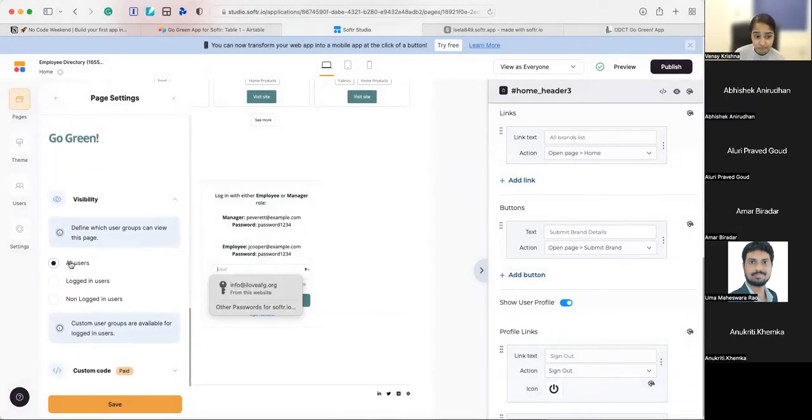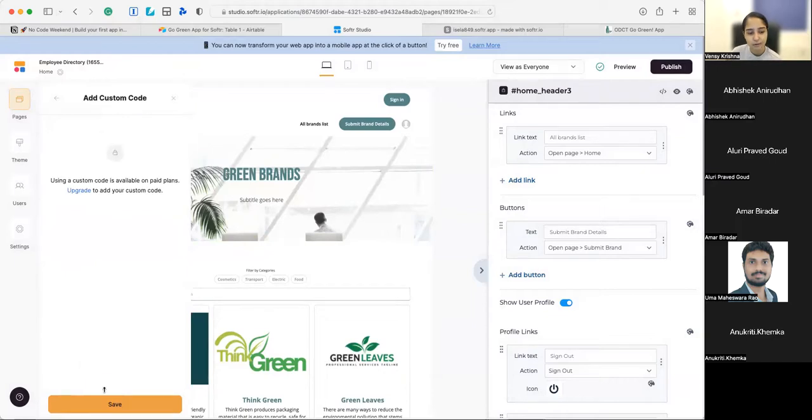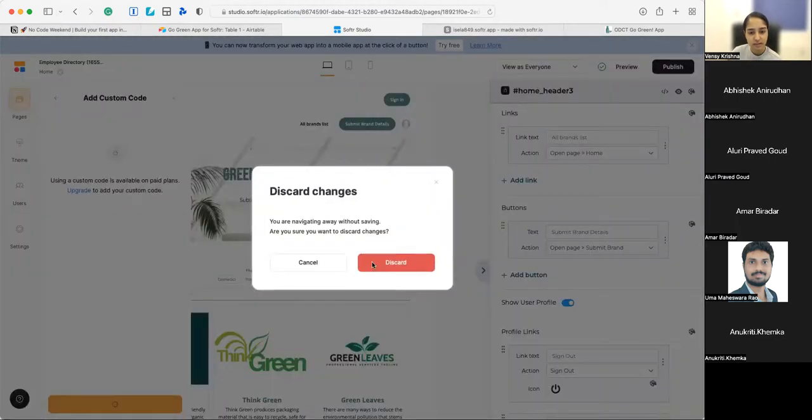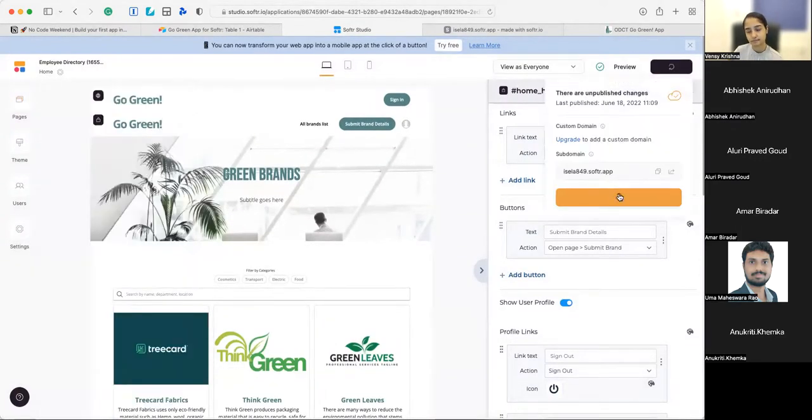And visibility, you can change the visibility settings of the entire page. So maybe an entire page should only be visible to a logged in user. So far, we've been toggling visibility settings of separate blocks within a page, saying on this page, show this if they're signed in, don't show this if they're not signed in, right? If the entire page should or should not be visible to someone, you can toggle it here. Then finally, if you want to add some custom code and stuff like that, you can do it here. I don't want to do that, so I'm just going to click on save and publish. And it's all done.